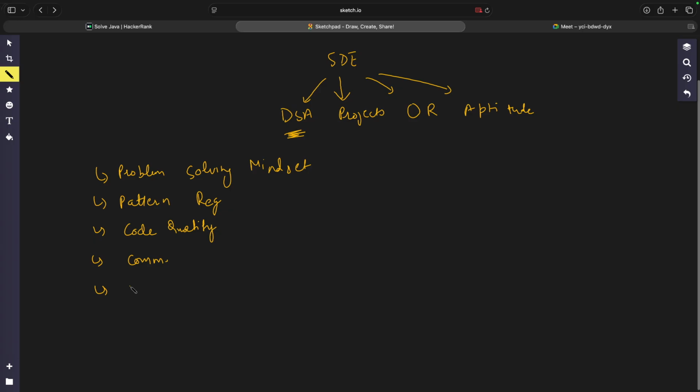It happened with me in my first interview, my first round, face to face with the interviewer. I almost got stuck for 20 minutes. But as soon as I recognized the pattern, I was able to solve the rest of the problem within the next 5 to 7 minutes. So sometimes you will get stuck, but it doesn't mean that once you are stuck, you have lost totally. Things may change drastically and you may crack that interview. Companies are checking whether you are able to handle the pressure or not.